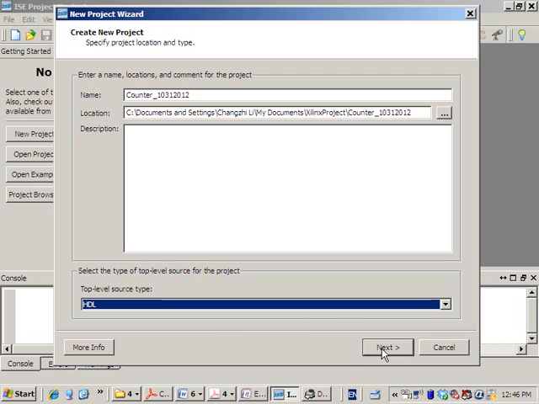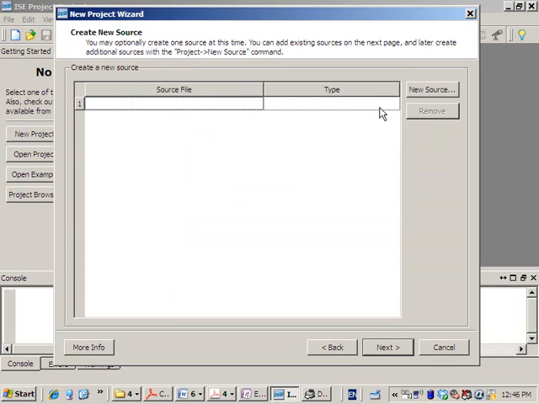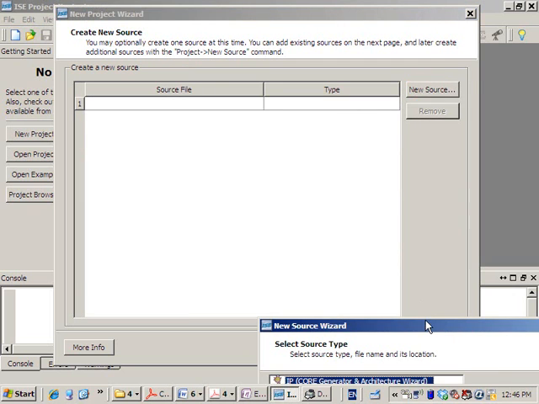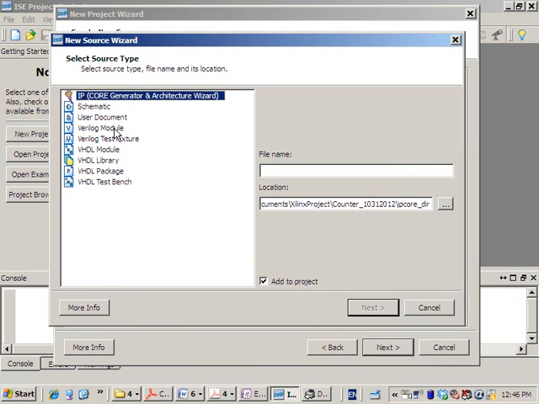So I choose HDL, I click next, and I'll keep the same device XC3S100E, and I don't change anything else here. Click next. And for the source file, I need to add a source, right? So I click new source, and now I choose Verilog module, okay?